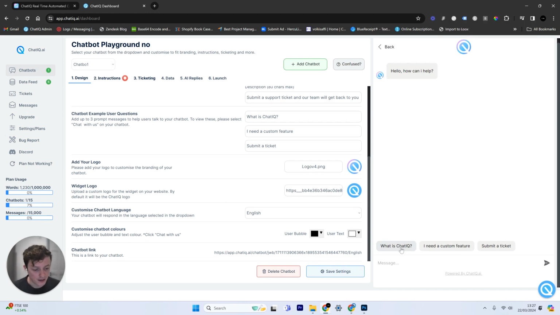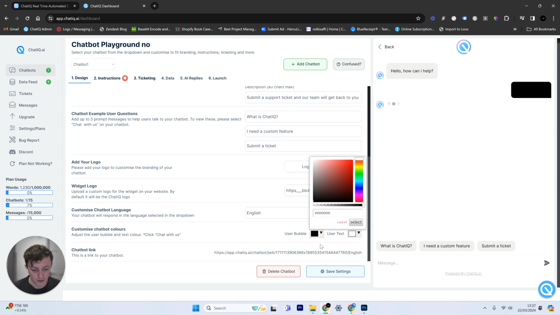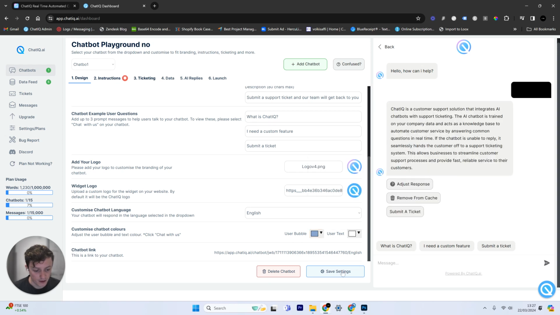Cool. The next thing we're going to do is start to populate and train our chatbot. You'll notice when I first send a message, it's going to take a while to come through. I need to update the colors of the chatbot because obviously this is too difficult to read. So we'll just change this to like a blue or something like that. Cool. And then we're going to save it. So you can see that that response was fairly slow.